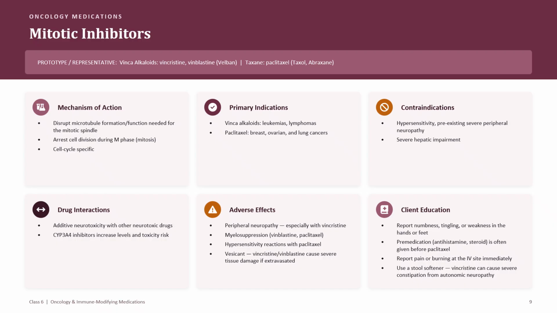So here's a detail that's easy to miss, but typically does show up in practice constantly. Vincristine can cause severe constipation because those same disrupted microtubules affect the nerves that control gut motility. So proactive stool softeners often get started before the patient even complains of constipation. So that's a good nursing anticipation. It's not just overkill.